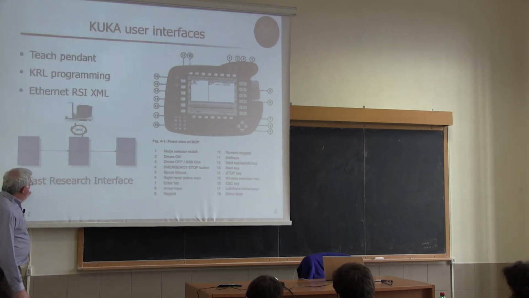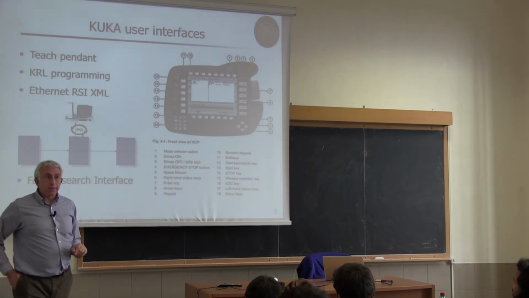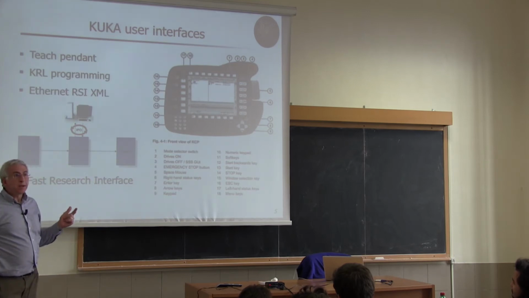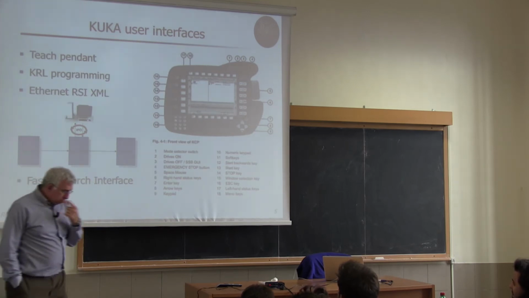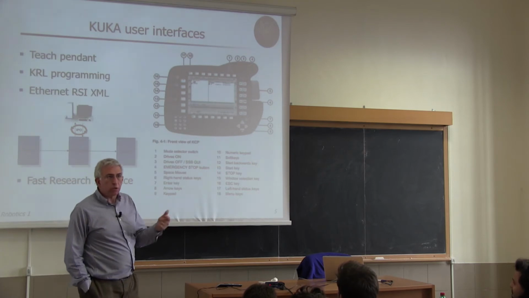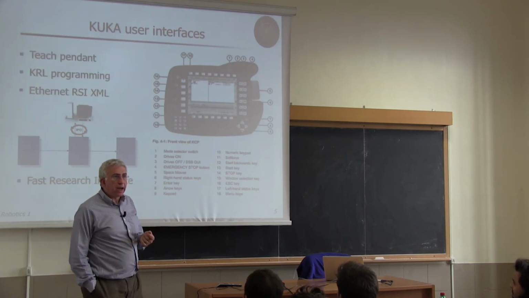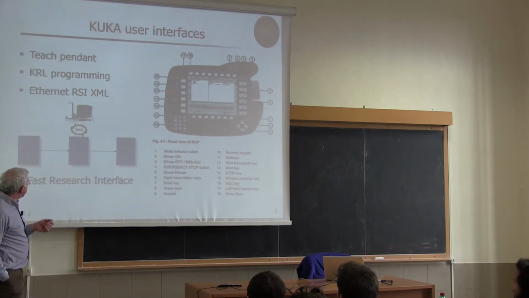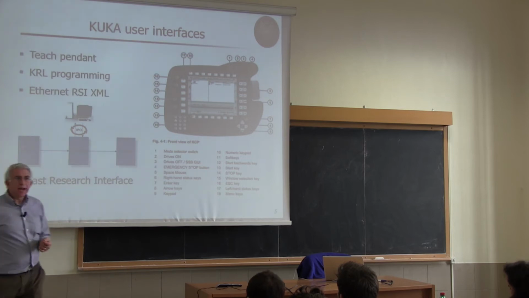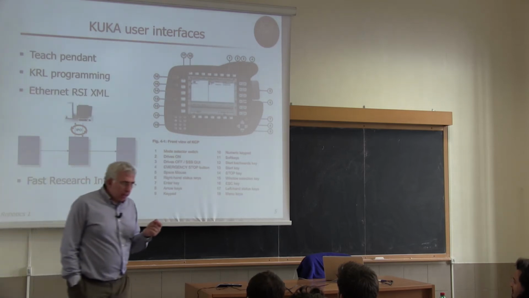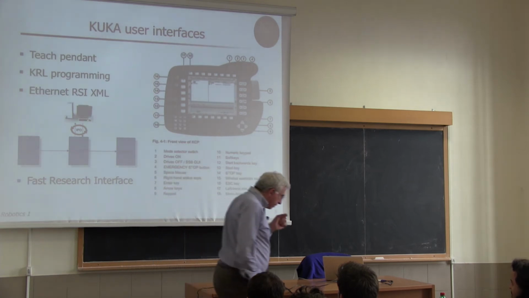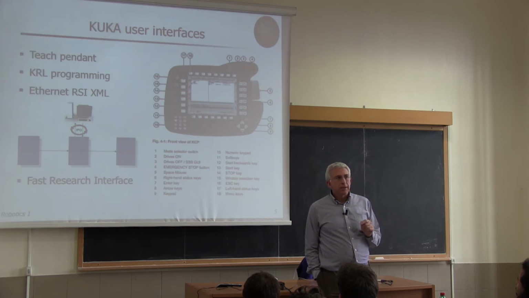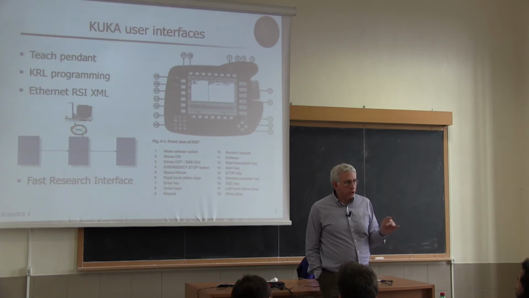And there's another interface that KUKA developed, which is called FRI, Fast Research Interface, which is the same thing but applied only to the KUKA lightweight, and now also to the industrial version, which is called AIVA, as a robot assistant in industry. This Fast Research Interface allows much better capabilities of entering into the low-level control layer of the robot.